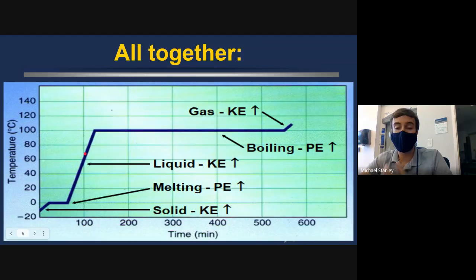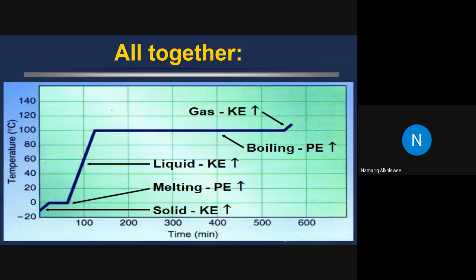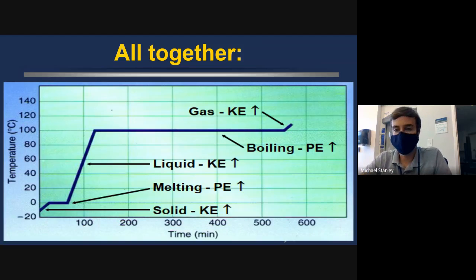Any other questions? Anything else on the heating curve that you're still a little bit not sure about? I'm okay. All right, cool. Thank you. All right, so I'll do one more overview of the heating curve before jumping into the homework, just to kind of really make sure everybody's got it in their head.